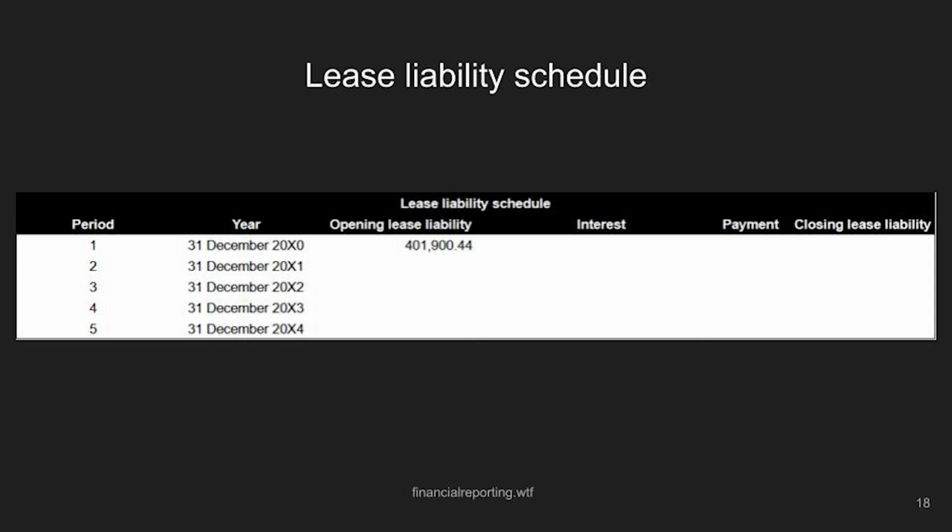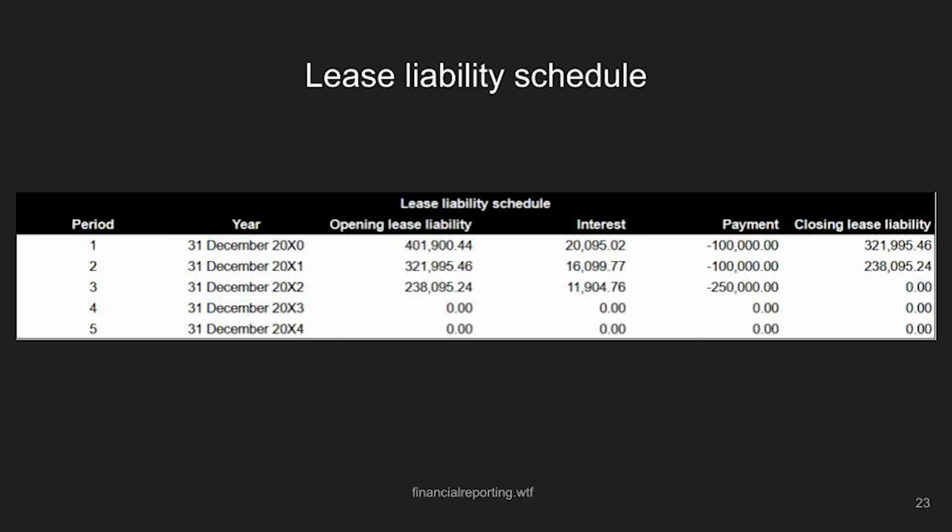Moving on, we can now begin working out our lease liability and right-of-use asset schedules for subsequent measurement. Our lease liability schedule will begin with our initial measurement of the lease liability. We can then add interest by applying the interest rate to the opening balance. We can then deduct our payment for the period as per our payment schedule used to determine the value of the lease liability. This will give us the closing balance for the period, which will be the next period's opening balance. We can follow this through for each year of the lease term. If we have done it correctly, the closing lease liability in the final year should be 0.